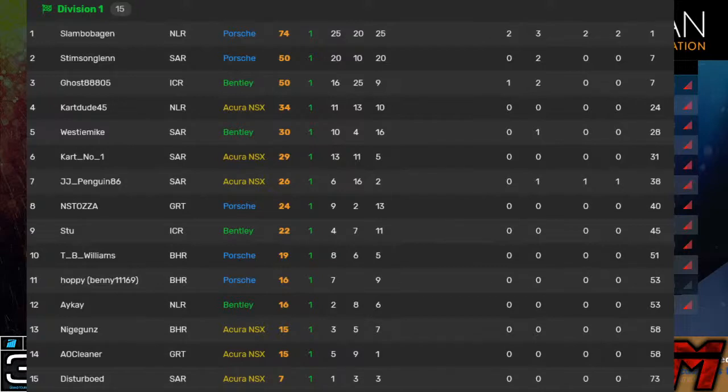Stozza, very consistent round from him, getting 13 points. He sees himself on 24. Stu on 22. Williams on 19. Now, Benny, this is something that actually hasn't been added yet, but I'm pretty sure I've got an extra few points on the slider for him as well. So he's around the P8 in between P10 area on that because I've added those points manually. I'm pretty sure it's something that the guys got to look into.